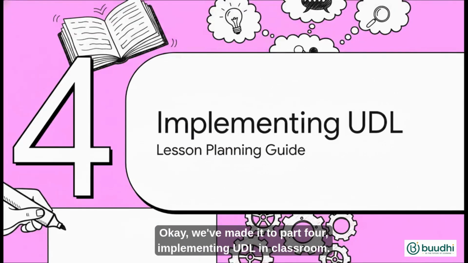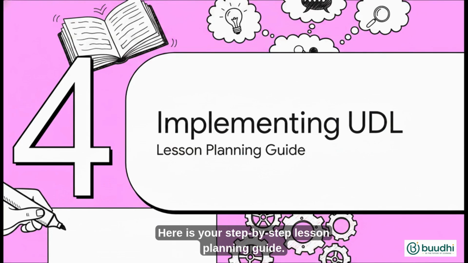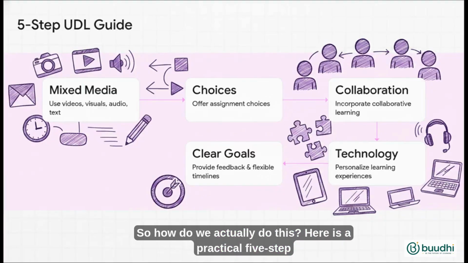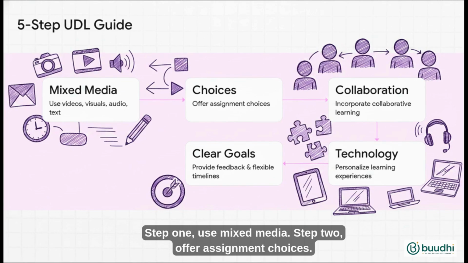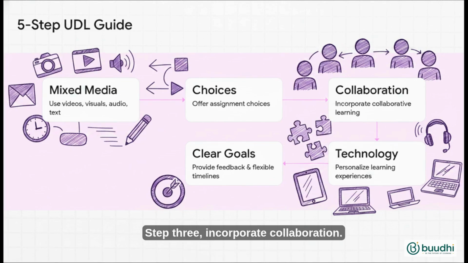Okay, we've made it to Part 4, Implementing UDL in Classrooms. Here is your step-by-step lesson planning guide. So how do we actually do this? Here is a practical 5-step guide synthesized directly from our sources that you can start using today. Step 1, use mixed media. Step 2, offer assignment choices. Step 3, incorporate collaboration. Step 4, use technology tools. And Step 5, provide clear goals and timelines.